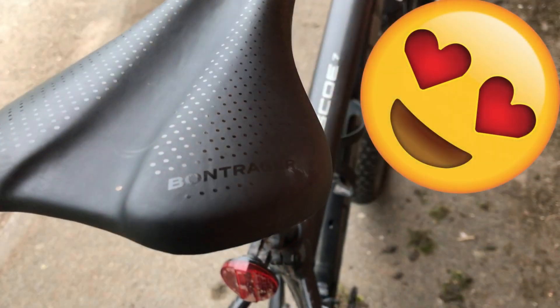On my Rosco 7 there have been pretty much no mechanical faults. The only things that have deteriorated over time are the brake pads, but that's obviously going to happen. The dropper post lever has recently become a bit stiff and I haven't got around to fixing that yet. Cable routing is internal so it makes it a bit harder to work on, but it does give the bike a nice clean and sleek look. My Rosco 7 has loads of Bontrager components on it and they're actually really nice — a highlight for me is the saddle, which is a Bontrager Avada saddle.